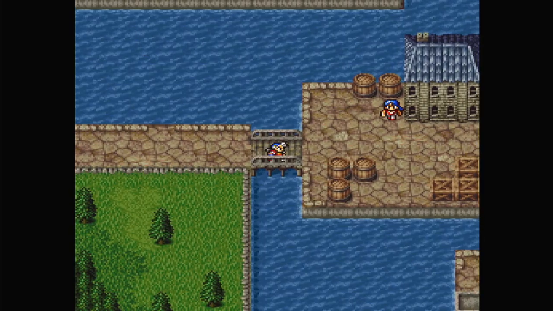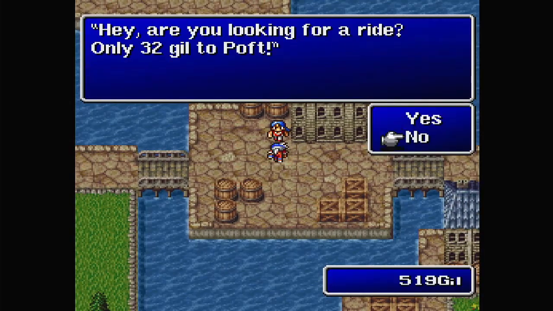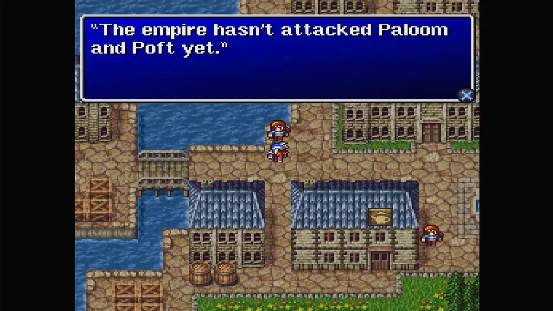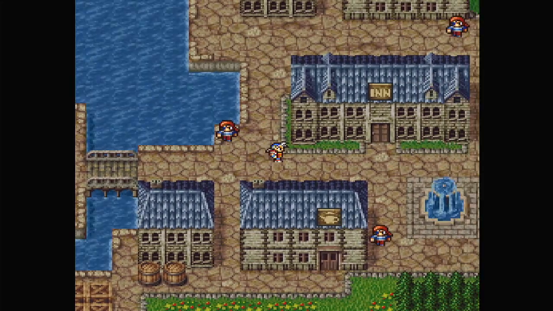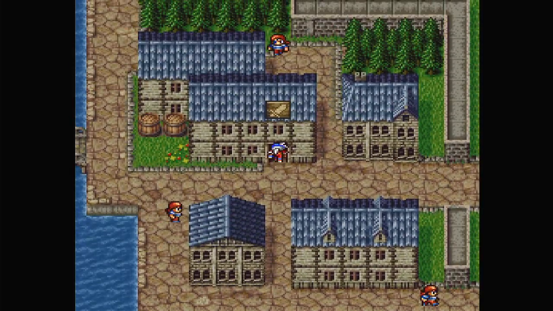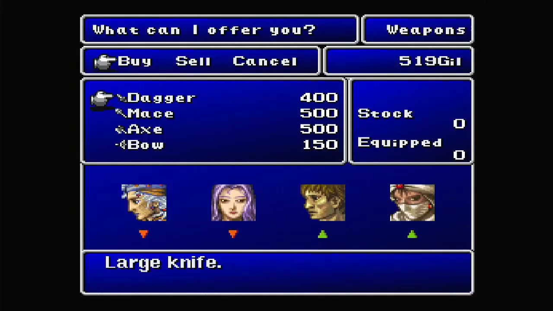But here we have a new area. Here we have the town of Paloom. Like I said, you can take a boat ride to the next town, but I do need to grind up and upgrade my stats, so now we're just gonna walk away. Let's see what they have in the weapon shop. Oh, let me slow down there. Okay. Oh yeah, here we have new weapons, daggers.